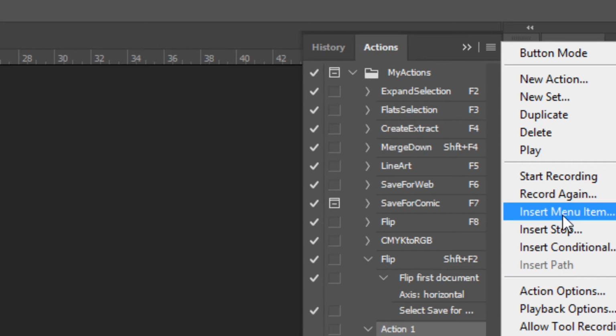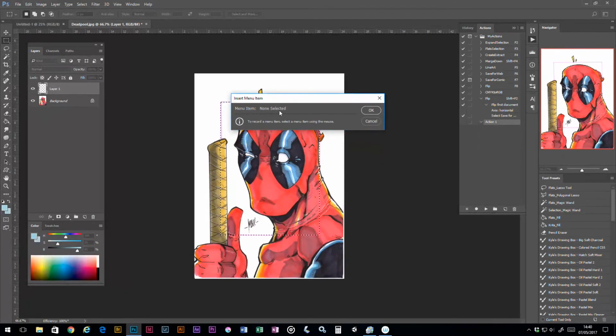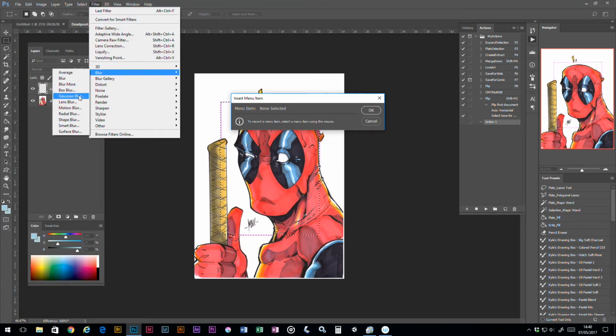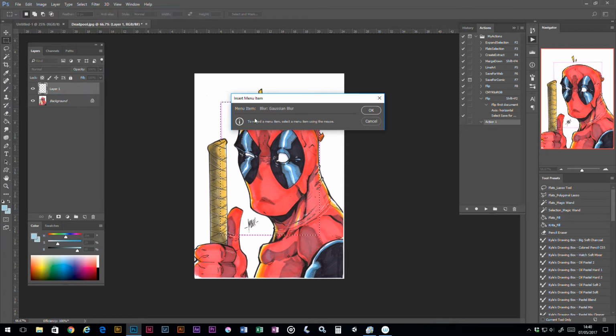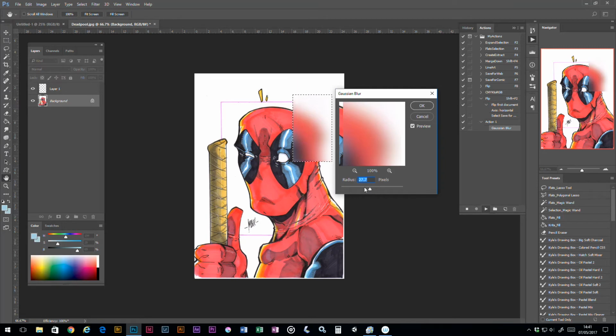So I'd insert the menu item, zoom out, insert the menu item, then go to filter, blur, Gaussian blur, and so you can see it saved that there, and press OK. So every time I make a selection now and I run that process, it will bring up the Gaussian blur dialog box, which might be exactly what you need, or you might be applying some other filter regularly that you want to apply.